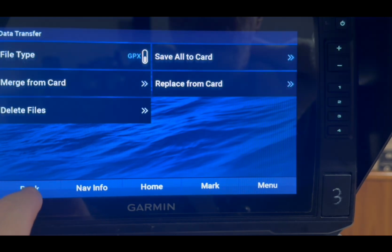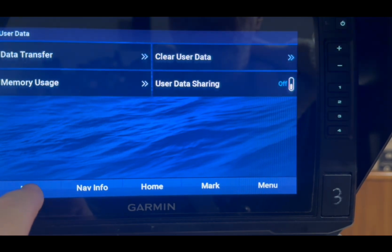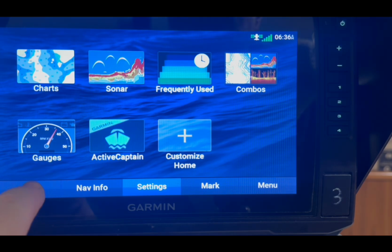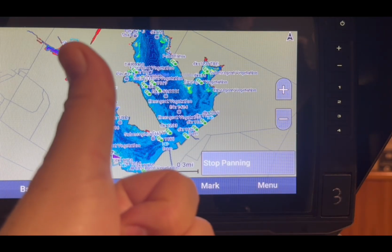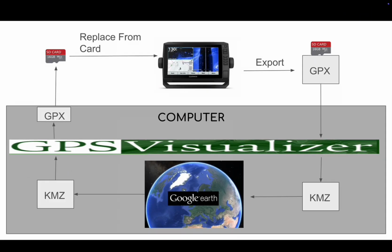Return to the main menu and go into your charts and double check that your new edited waypoints show up on your device. And that's it. You now have a complete system to manage, edit, and share waypoints using Google Earth and a GPS device. This method isn't just about convenience, it's about maximizing your time on the water and getting the most out of your fishing experience.